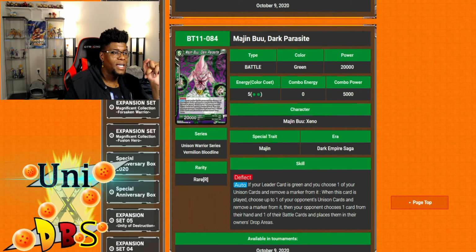Majin Buu Dark Parasite. Deflect auto. If your leader card is green, you choose one of your unison cards and remove a marker from it. When this card is played, choose up to one of your opponent's unison cards, remove a marker from it. Then your opponent chooses one card from their hand and one of their battle cards and place them in their owner's drops. Very good. And you can see how the swings are adding up again, because you know that 3-drop Buu is going to somehow turn into this 5-drop Buu, which is going to turn into the 7-drop Buu.